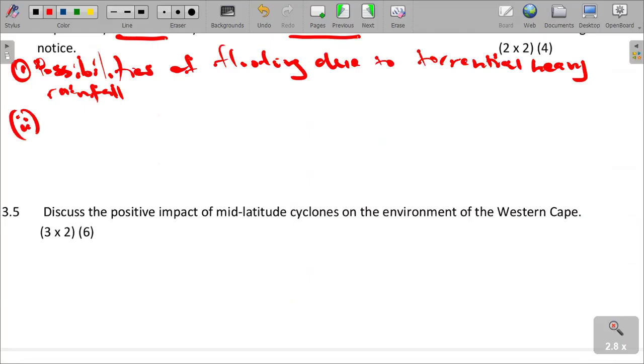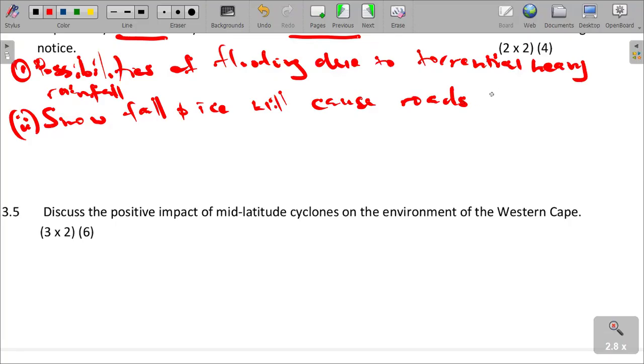And then the other reason is that snowfall and ice will cause the roads to be slippery. Roads will be slippery, and I guess you have seen the issue of accidents identified in the scenario there. It's because of conditions such as those.